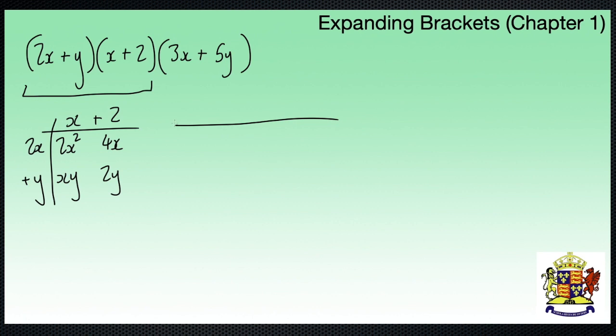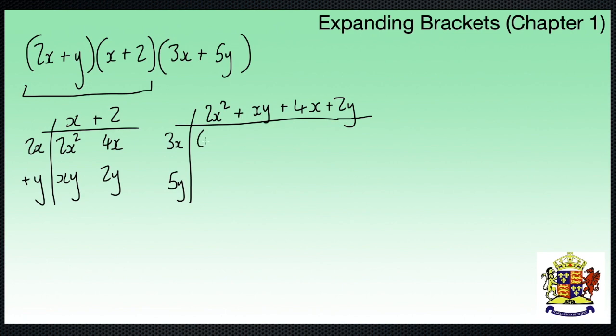Okay. We put the result of this box up here. 2x squared. Can we simplify any of it? No, we can't, can we? So we're going to end up with 8 terms. xy, 4x, need some more space, and 2y. Okay, so 4 terms on the top. We take this last binomial and we put it down here.